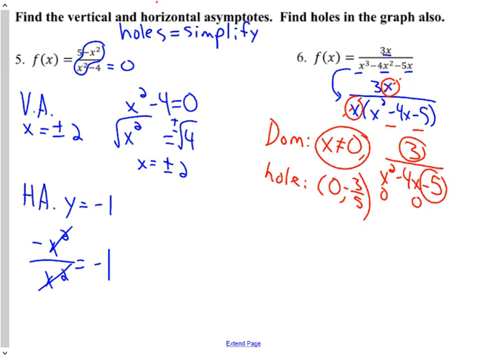Okay. Now, finding our vertical asymptote, getting to the actual problem here, right? It did say earlier that we needed to simplify before finding it. So that was part of the simplifying. If you simplify, we will find the hole. Vertical asymptote, we set the remaining x squared minus 4x minus 5 equal to 0 and solve.